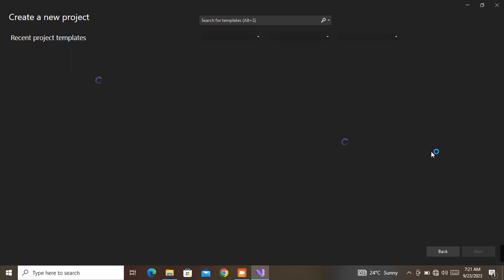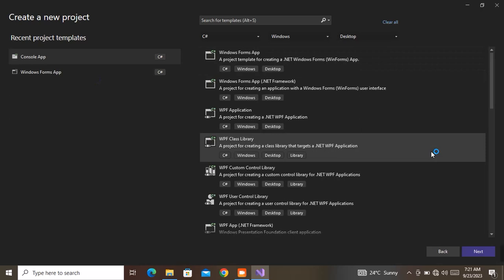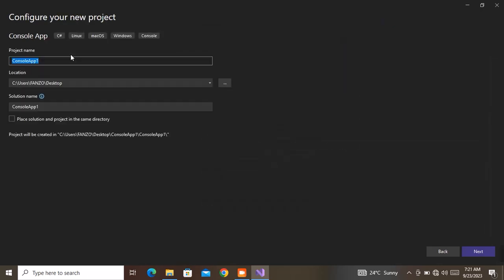Remember, it will be a console application, and let's just call this auto implemented property.